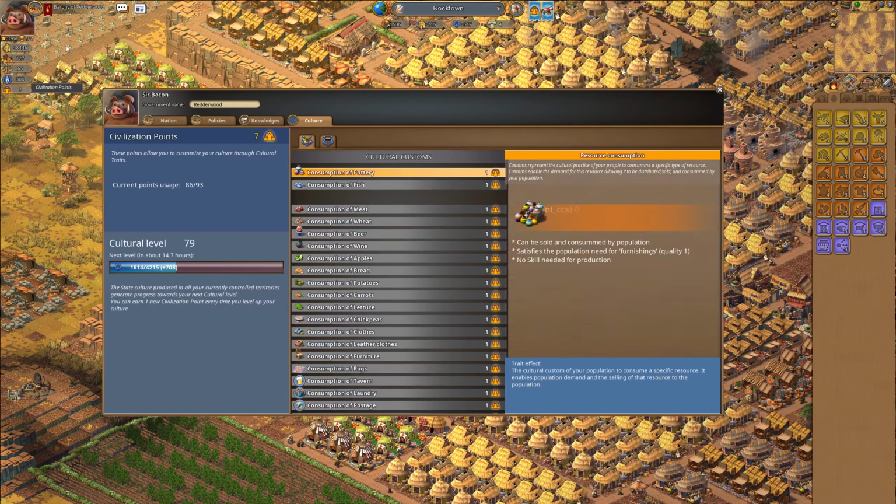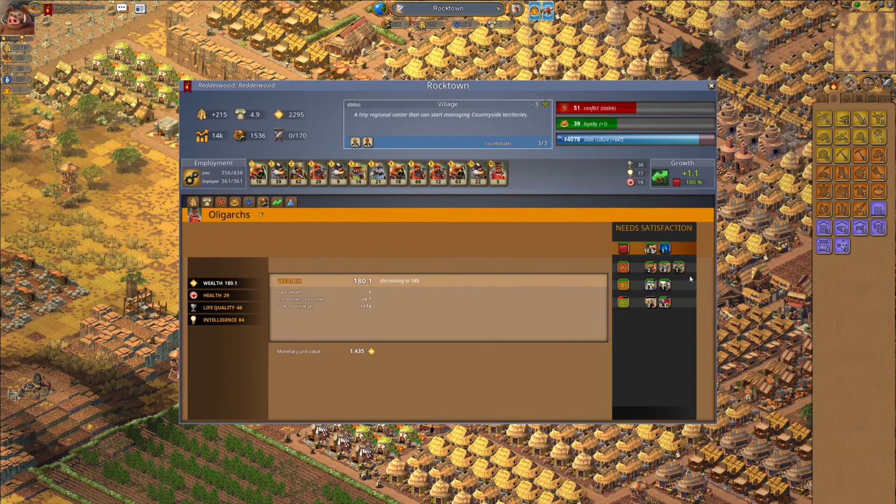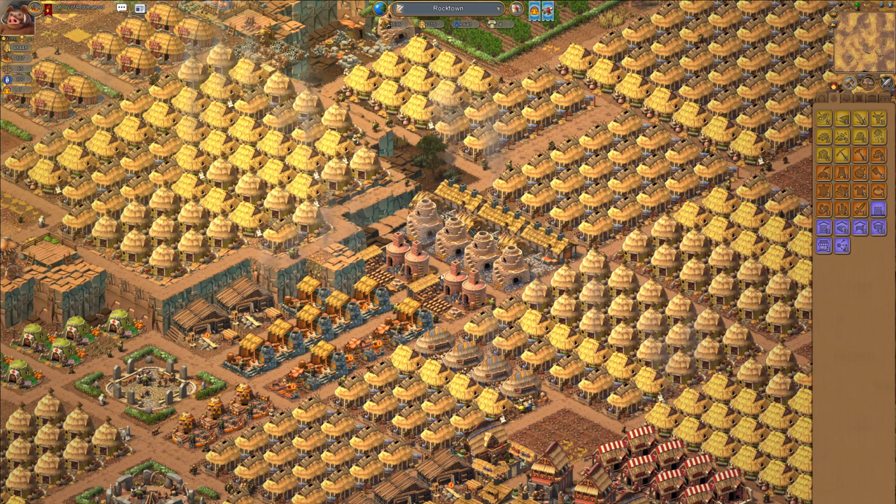I think the first thing I want to do is get those theatres made because I actually want to get the theatre one here. We can see this gives us 3 state culture. And because it also gives us an extra level to our entertainment access, we're going to get a whole other bit of life quality bonus as well. So it will really, really help us out.